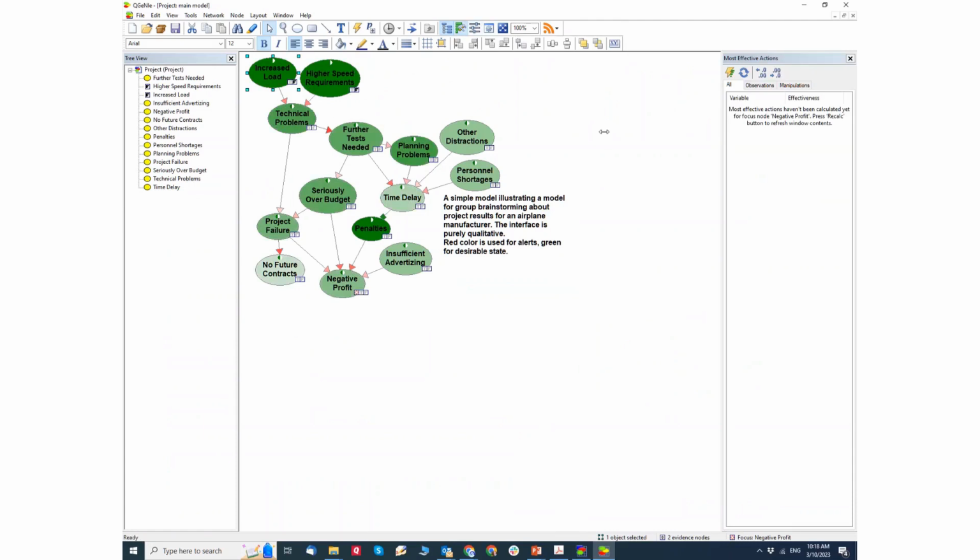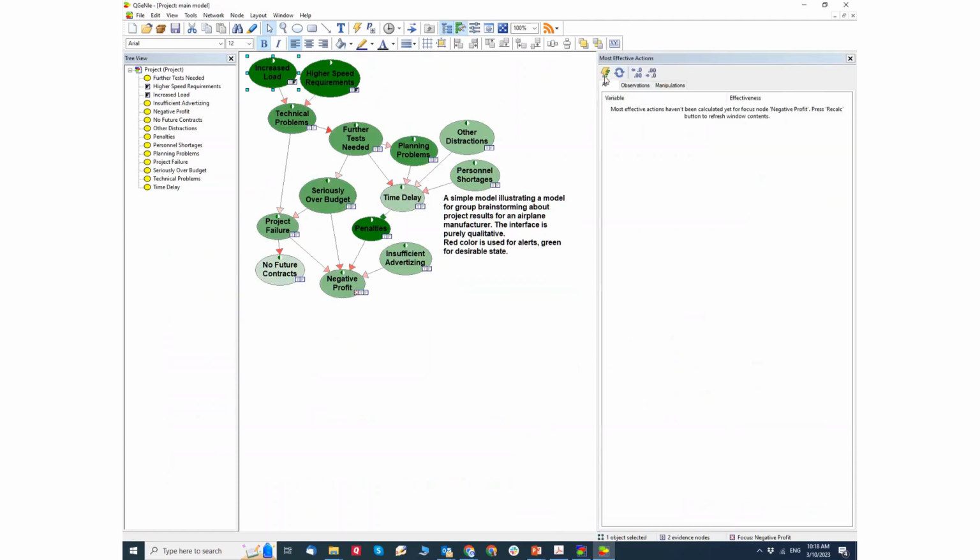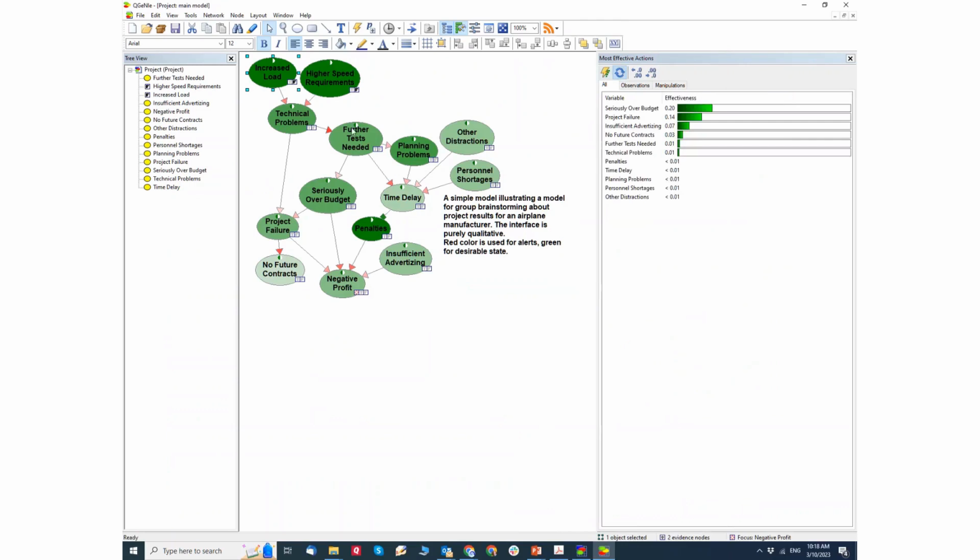This is also the calculation of the mutual information. If you designate nodes to those that you could manipulate or observe, you also will see the effect of manipulating something, the effect on the target, on the profit, the focus of the inference, or observations. So again, the calculations are purely from the representation of the joint probability distribution. Since we are here, let me show you a dynamic model.